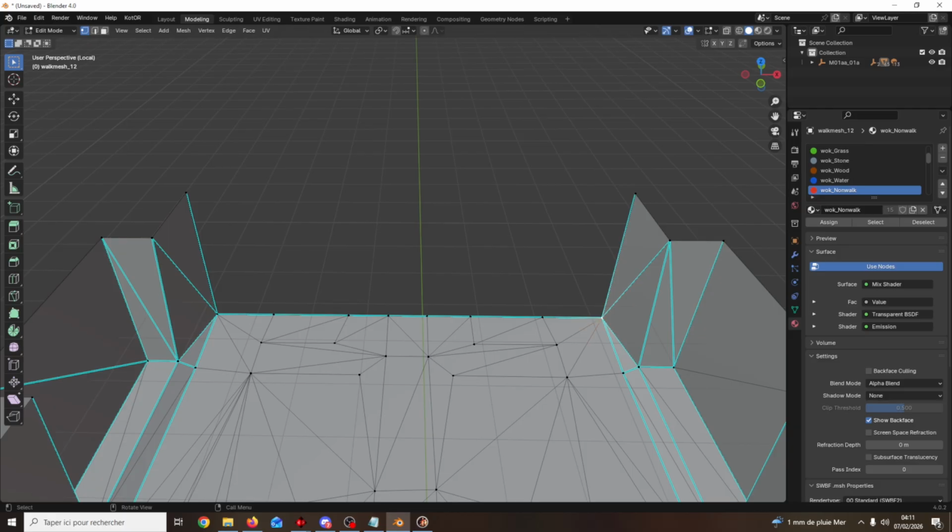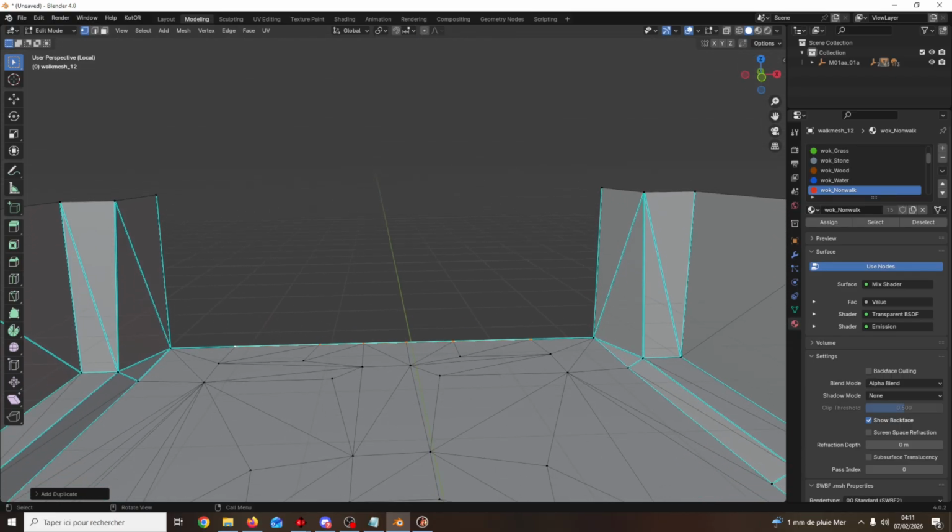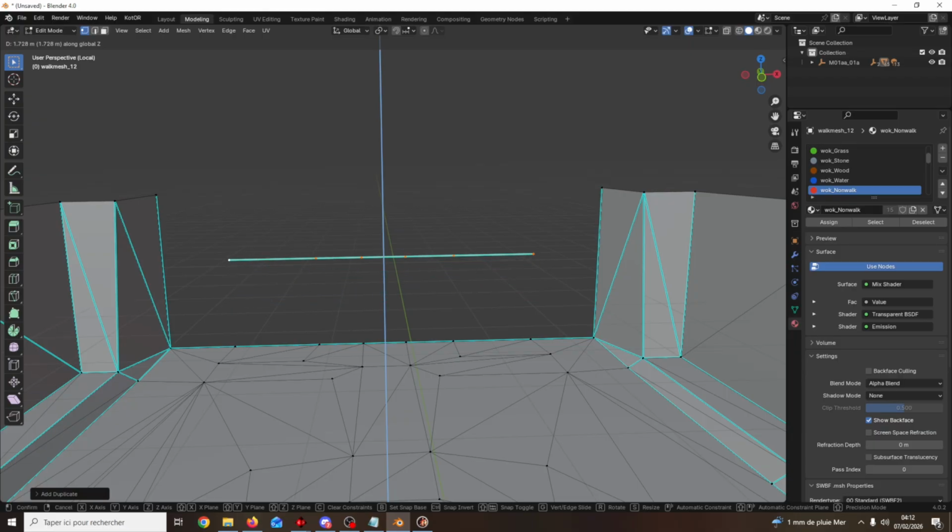I would select all the vertices from the bottom. Okay. Then I would duplicate them. So as we saw, it was Shift plus D. Okay, we duplicated that. Then I'm gonna try to put them higher up.